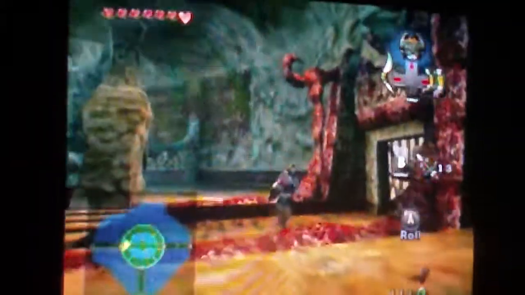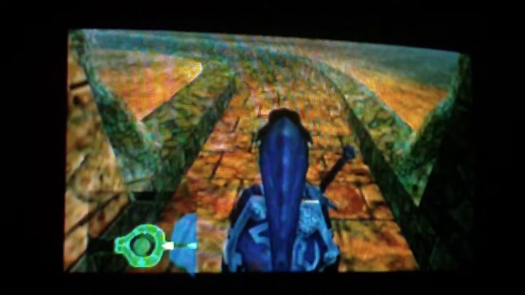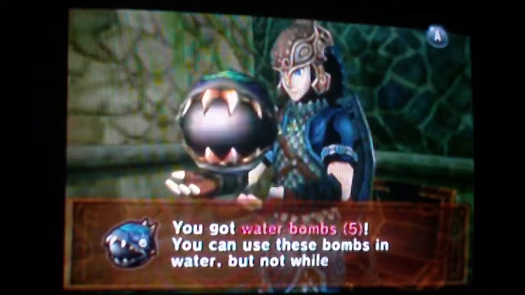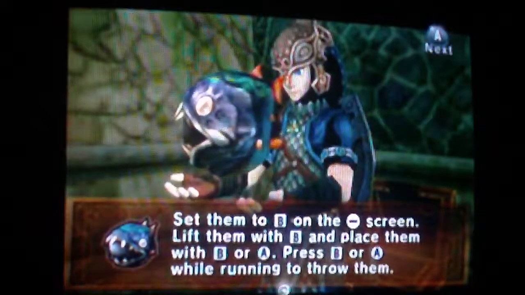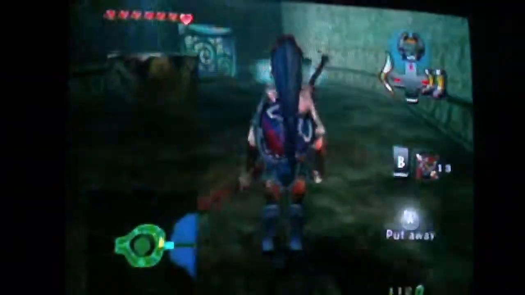There should be... Yep, okay. I believe this is the only locked door in this room, so we'll go through this one. Alright, let's keep going. And leave that little guy alone. Oh, and I thought I was gonna hit my head there. Okay, what do we have here? More Tektites. And I see a treasure chest, so I'm gonna get that real quick. And more water bombs. Okay, that's good. Now I see more stalactites. Blast that and blast that. Kaboom!